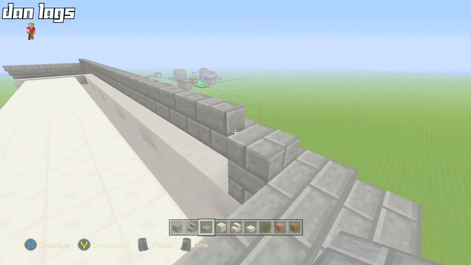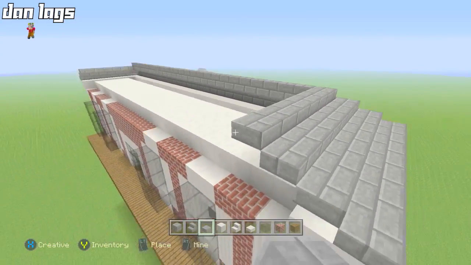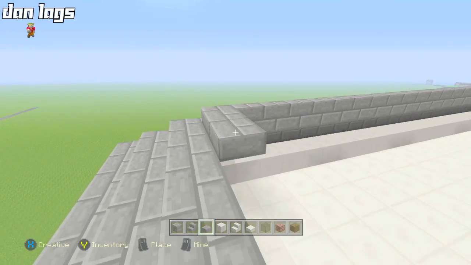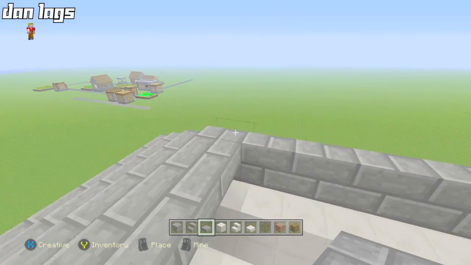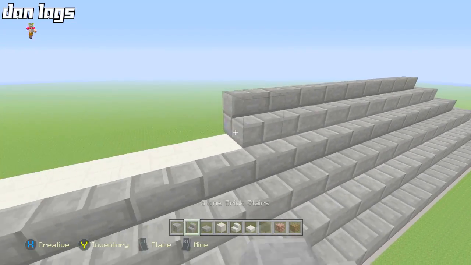So again, take the slabs all the way out. And then, of course, on the next level, you can take the slabs through as well, lining them up with the second half of the stair. And then you just kind of rinse and repeat this process. So again, slab on the edge, and then stairs going straight across.